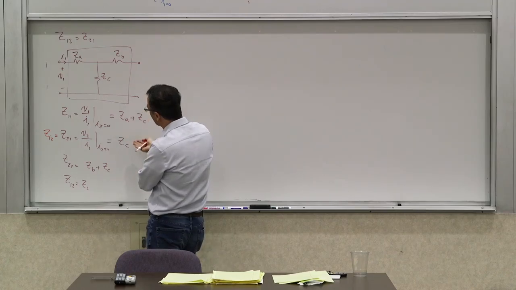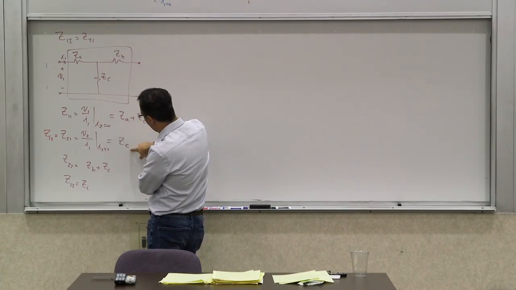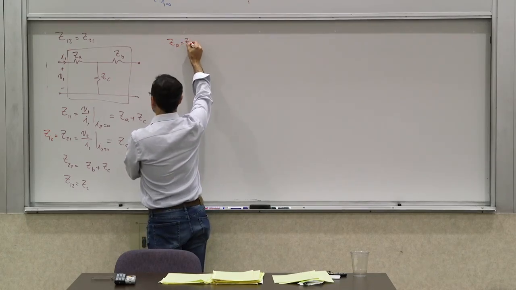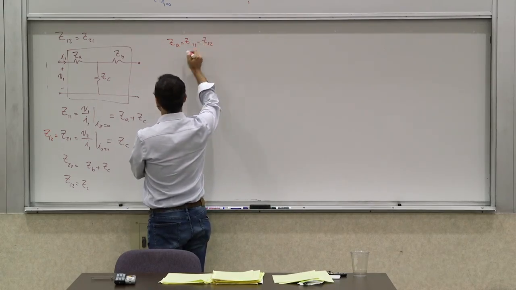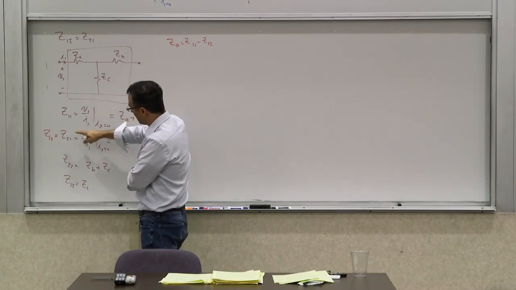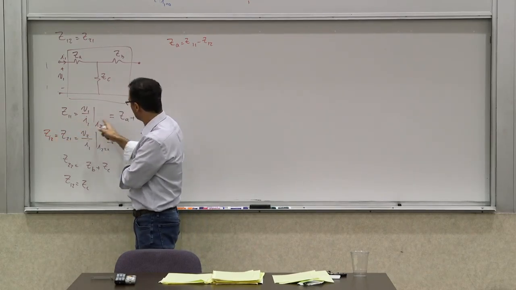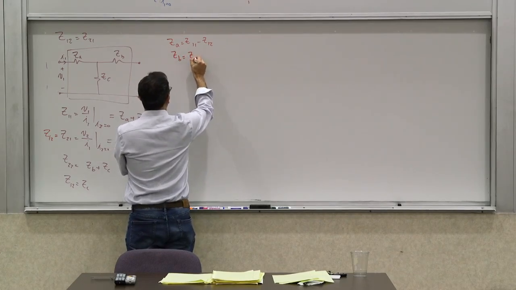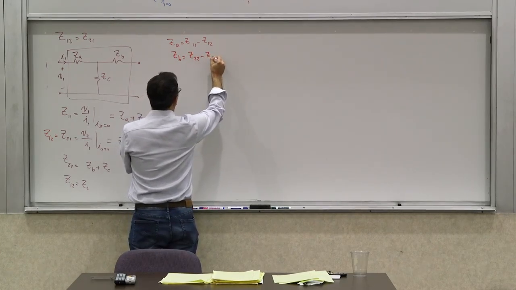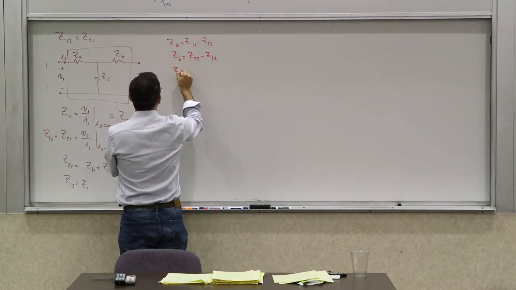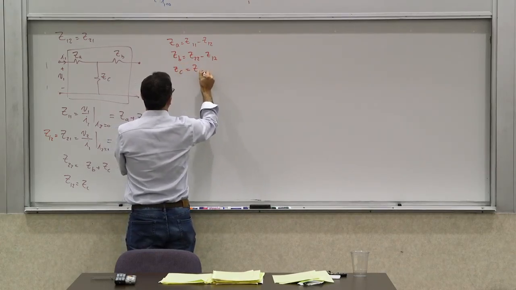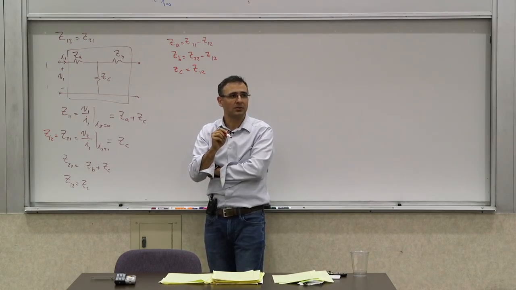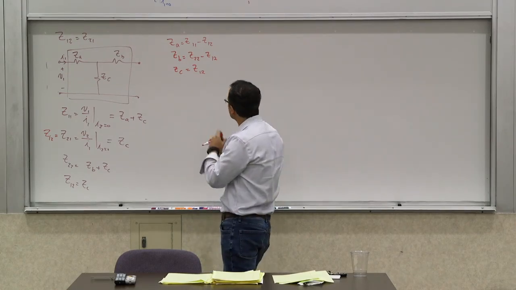It's a very straightforward calculation because, from this and that, you can determine that ZA is Z11 minus Z12. If you subtract this from that, Z11 minus Z12 produces ZA. And ZB is going to be Z22 minus Z12. And then ZC is going to be Z12 itself. So if you have these 3 parameters, what you have is this.